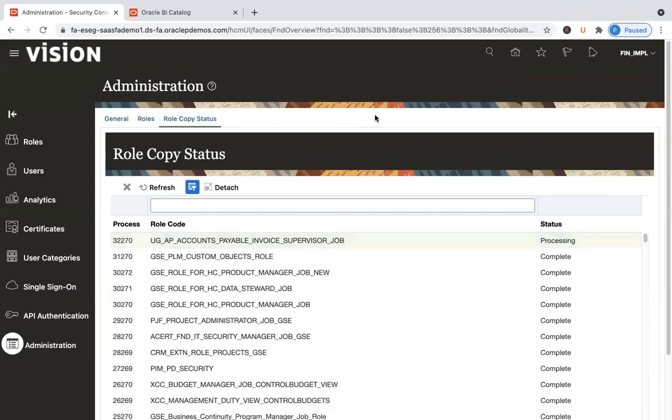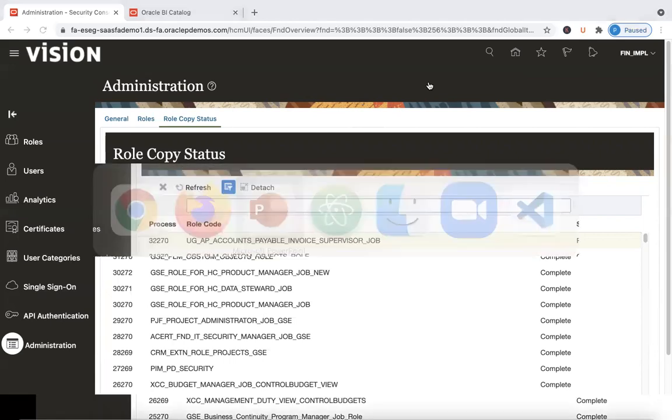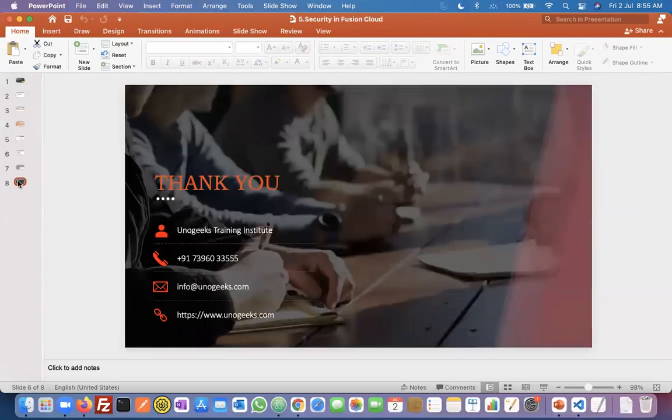Okay. There are a few more topics to talk about in security. We will meet again on Monday. This Saturday we'll not have a session, and Sunday as well. From next week, we will have sessions from Monday to Saturday. Any questions, guys? Any questions on what we covered today?